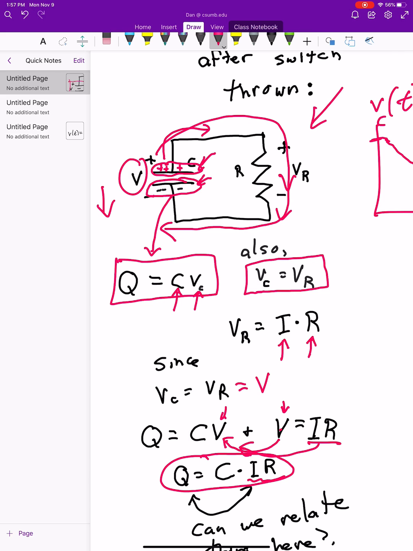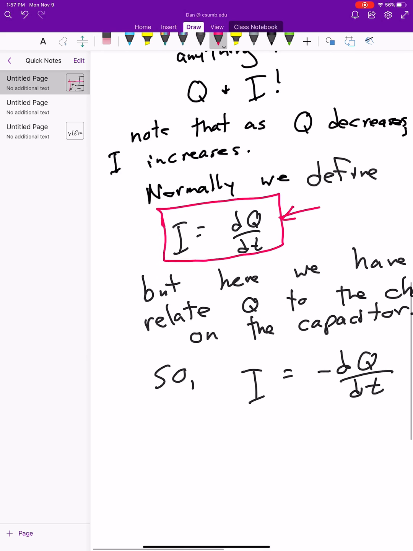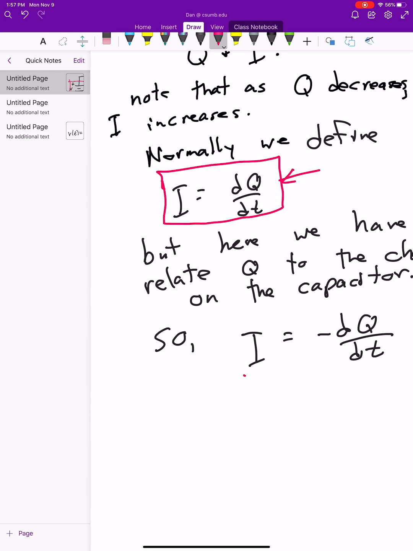So this equation here is correct, except there needs to be a negative sign in there in this specific case, because the Q refers to the charge on the capacitor, and the I refers to the current flowing through the resistor. So in order to address the fact that as the charge on the capacitor decreases, the current through the resistor becomes positive, I'm going to put a negative sign in there.